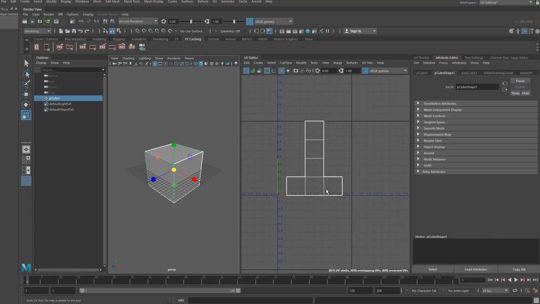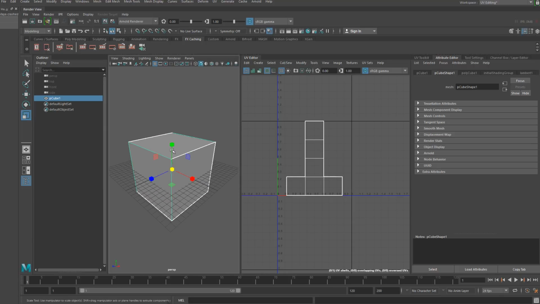Here, they went ahead and laid out the UVs for you. UVs, if you're not familiar, are the unfolded, unboxed version of what you're actually making in 3D. You have to unfold it. There have to be seams, and there's nothing you can do about that. You can see the seams are signified by these white lines.